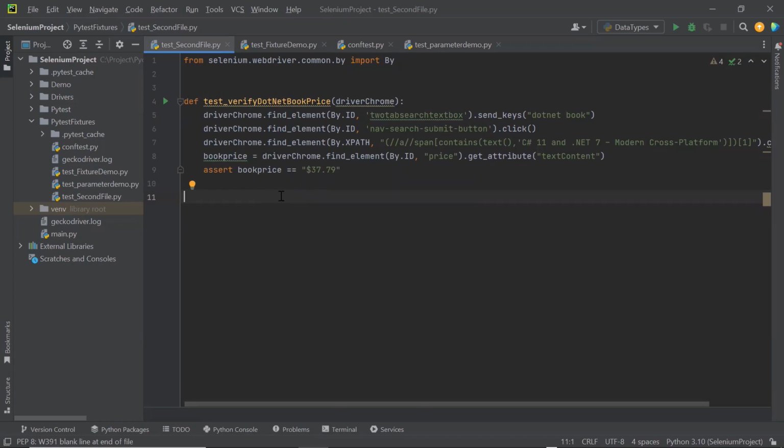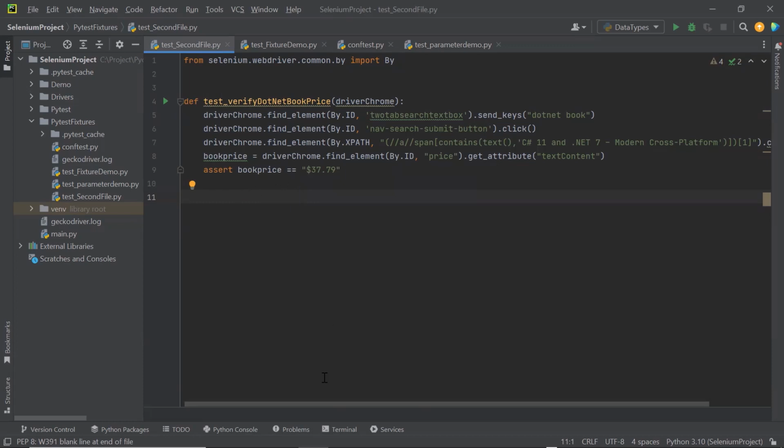We need an execution report to see what all have been executed and what are passed and failed as part of the test execution. And then if there is a failure, then we need to see whether the failures are because of application issues or script issues. So the execution report helps us to find the root cause of the failures. Execution reports also need to be shared with the team or stakeholders so that everyone can see the status of the current application build.